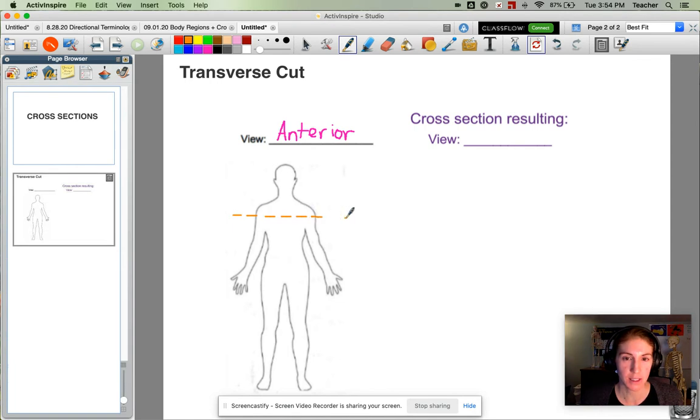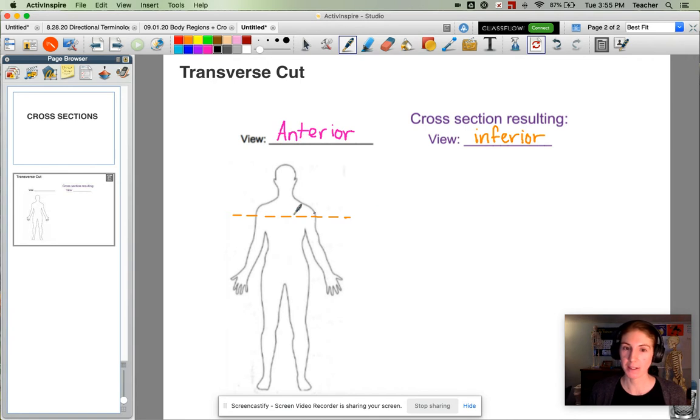And so remember, transverse cuts separate the body into superior and inferior portions. So if we were to make a cut right here and then want to look inside the body, this would be like the thoracic cavity here, we would need to be looking from a different perspective. So if we were trying to look at the inside of the body after I made this cut, we would need to either be looking from the inferior perspective, like looking up here, or the superior perspective, looking down, if I was trying to look at what we have right here. It is up to you which one you want to pick. I'm going to go ahead and say, hey, I'm looking from the inferior view at the resulting cross-section from this cut.